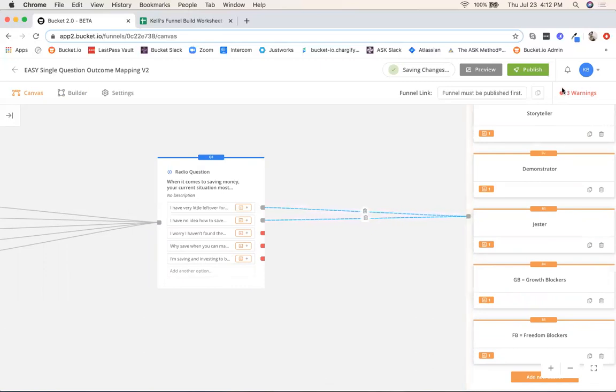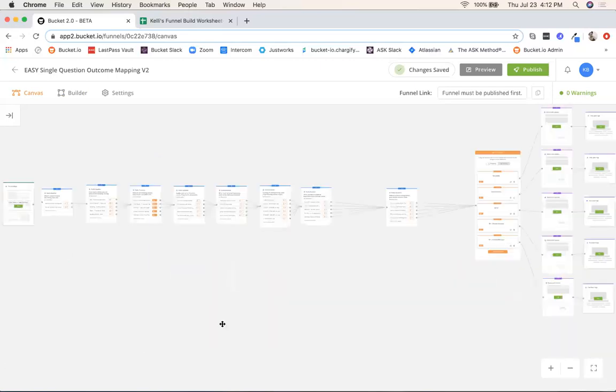And you'll see that my warnings are starting to tick down over here. So if ever you have warning signs, you just want to look for the red tabs, and all you need to do is close the loop, finish the flow, and get those connections made, and now you're down to 0. It is important to pay attention to that, because once you get done, you will not be able to publish if you do have any of those warnings.